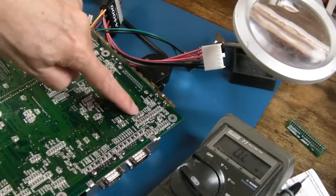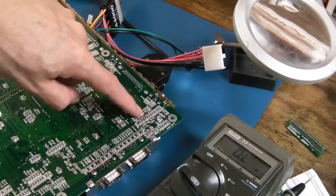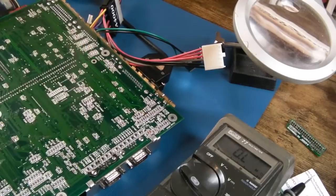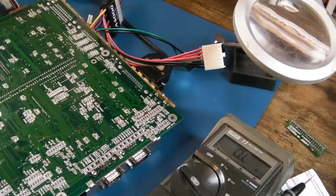So first thing I'm going to do is swap that resistor out. We need to work out what's drawing too much current, though, because there must be something around here drawing more current. I think what I may do is just order him a new op-amp and swap the op-amp out.